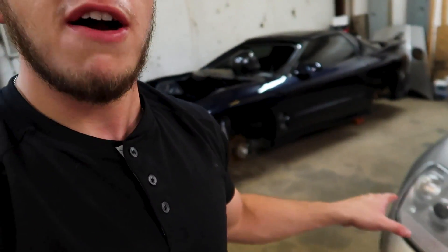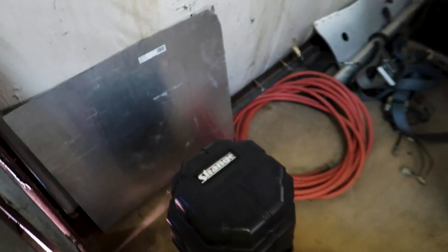I think the hardest part about this whole job is one - the car is out in the shop for the third time in a row so I'm going to be sweating bullets the whole time, it's just like 100 degrees outside. And two - we've got to pull the fender off the Vette. That is probably going to be the least fun part about this whole install. So we're going to get this fender pulled off real quick so we can get to where the factory ECU is and try to get our Pro EFI one mounted up. Let me go grab my cameraman.